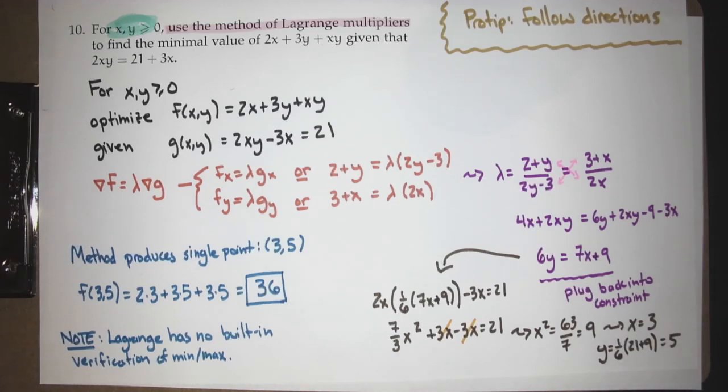We're not going to be coy. Lagrange multipliers does not have a built-in, this is a max, this is a min. You just say, if I've got 1 point out, that's my point, plug it in. If I got 3 points out, and I have to find which one's the min, what do I do? Test them all. And just say, whichever one's the smallest, that's my answer. And then you're done. All right, that's our time.